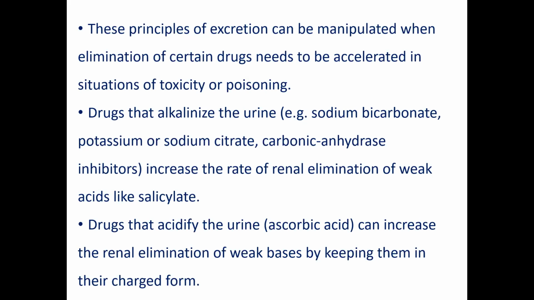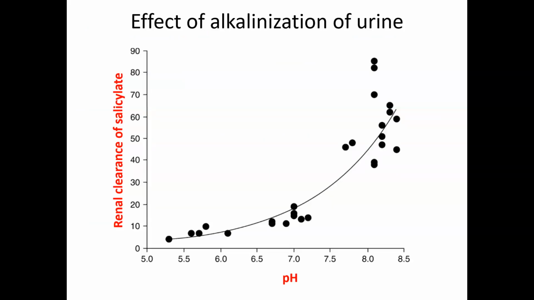Conversely, on the other side of the spectrum, make the urine acidic, like administration of a high dose of ascorbic acid, vitamin C. Urine becomes acidic, and more basic drugs will be readily excreted in that medium. Now I will show you the graph, which I took from some papers. Now see, salicylate, aspirin, acidic. At neutral pH, this is the normal pH, 5.5. Urine is slightly acidic, isn't it?